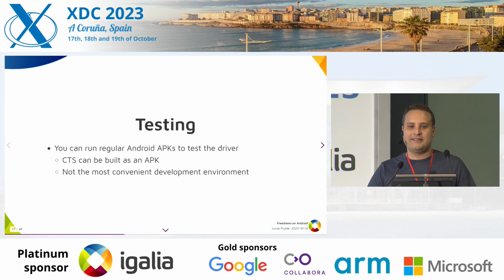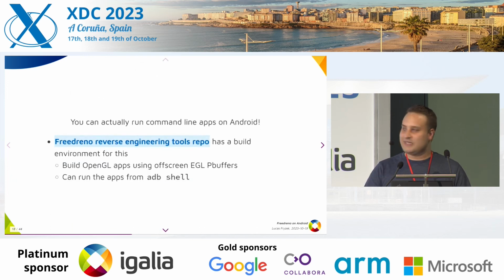CTS is not quick when you're running through the entire test suite. I know probably a lot of you like to run things in parallel with DEQP runner. So I think you can imagine anytime you want to run CTS, having to sit through the whole thing is not desirable. So something that I did learn is that you can actually run command line applications on Android.